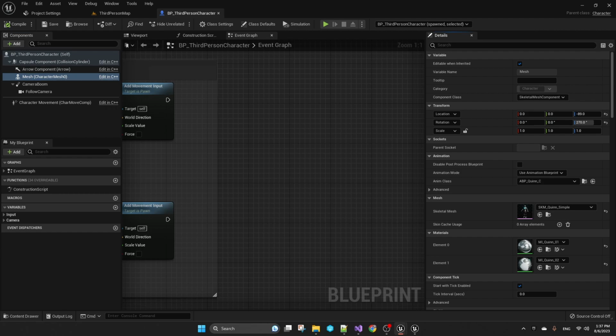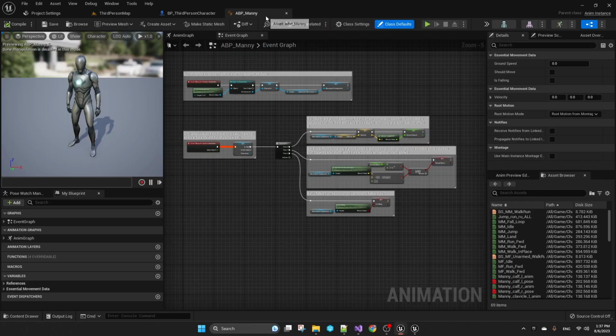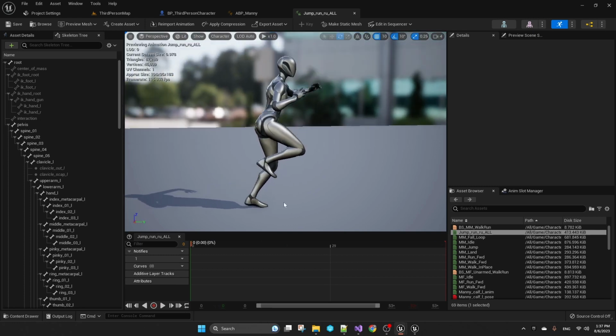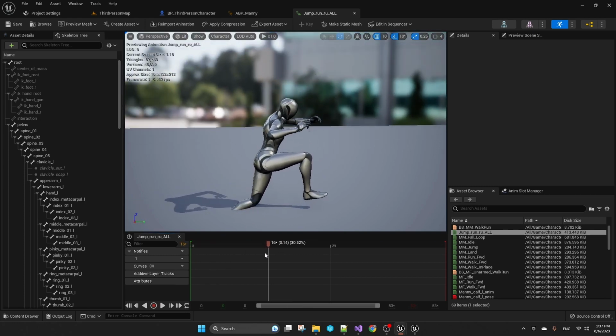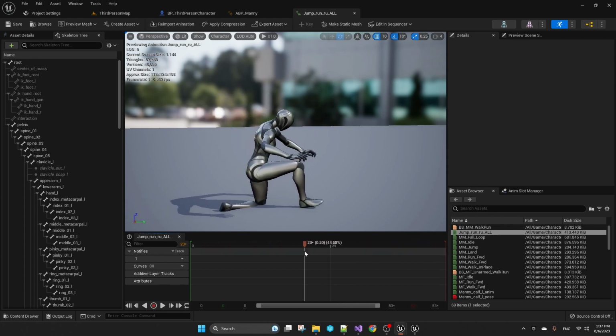It is here. And for that, I'm gonna replace the jump animation with one that has all the jumps in one single animation. This animation I got from, I don't know, one of the free marketplace releases.